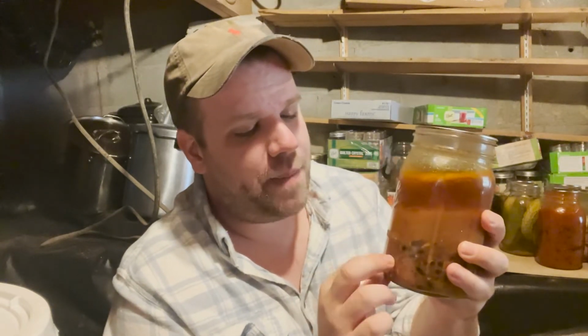I mean, this is a good dinner, and I think I tallied it out to $1.87 that this cost me. And you can can any of the soups you make as long as there's no filler, such as cornstarch or flour, and no dairy products, and no noodles. You can can all of that, and you can add those things once you open up to reheat them. So those are another good thing. Canned soups. Over the winter, it's going to get cold at a lot of different places. Probably where you are, it's going to be a lot colder than where we are.